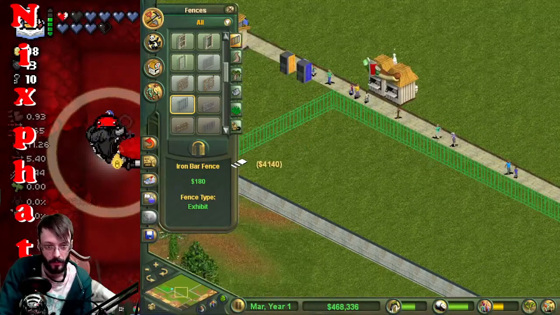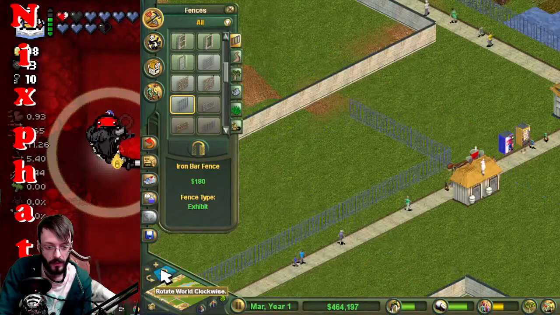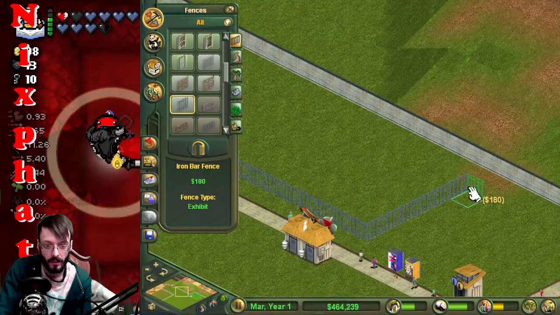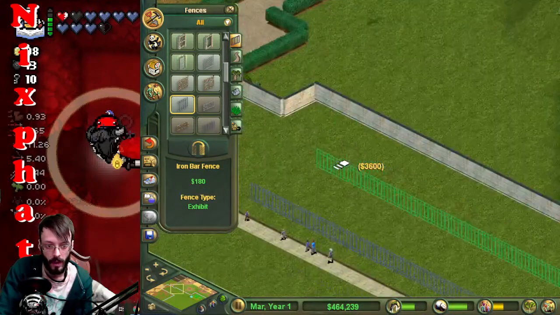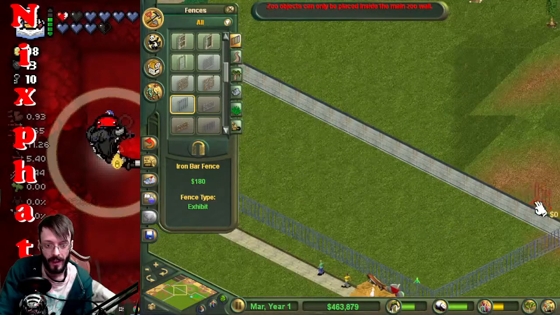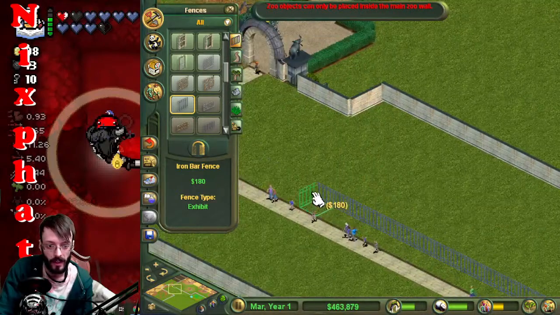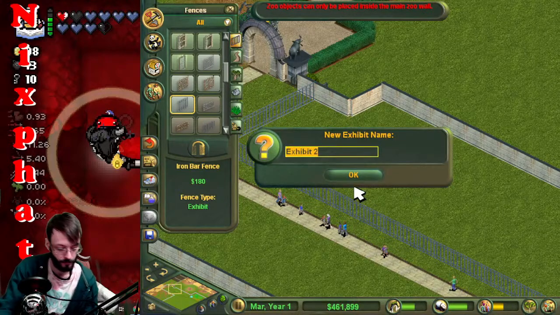And it's just gonna be real long. Can I change my angle for a second? Thank you. And we're not going to let people walk around the back. We're just gonna close this off. I don't know if I can do that though. I don't think I can use the border of the zoo like that. I can.